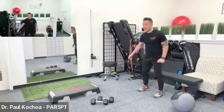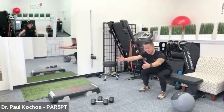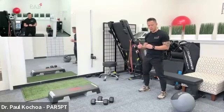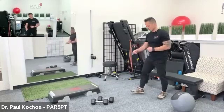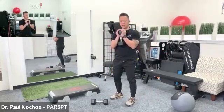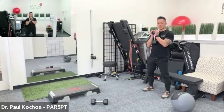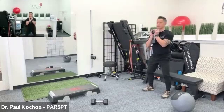I have a bench here. So your squat may just be to the bench and then standing up. So sit to stand is usually what I will start people on if they are unfamiliar or weak with the squat. I'll just work on that sit to stand. And if we included a weight, we would hold a weight maybe up by the chest, elbows bent, and then we repeat the same motion. Shoulder width apart with the feet stance, hips go down and back, the knees bend, and then you come up.